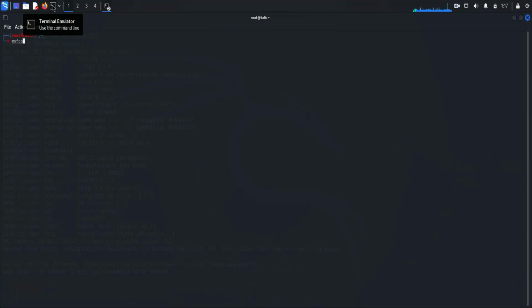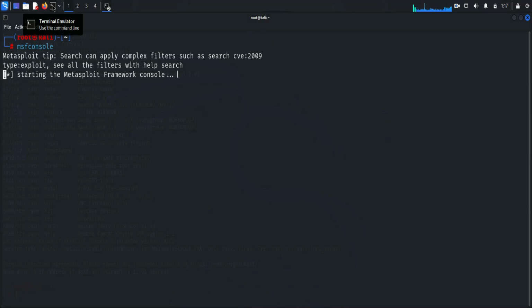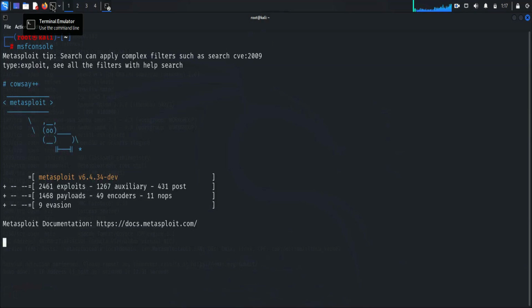Now it's time to introduce the Metasploit framework. It is an open source platform used for developing, testing, and executing security exploits. It is widely used by cybersecurity professionals, penetration testers, and ethical hackers to identify vulnerabilities in systems and networks. We use the msfconsole command for starting the Metasploit framework console. It is a non-graphical framework. It has a database of various reported vulnerabilities and the exploits for those vulnerabilities.